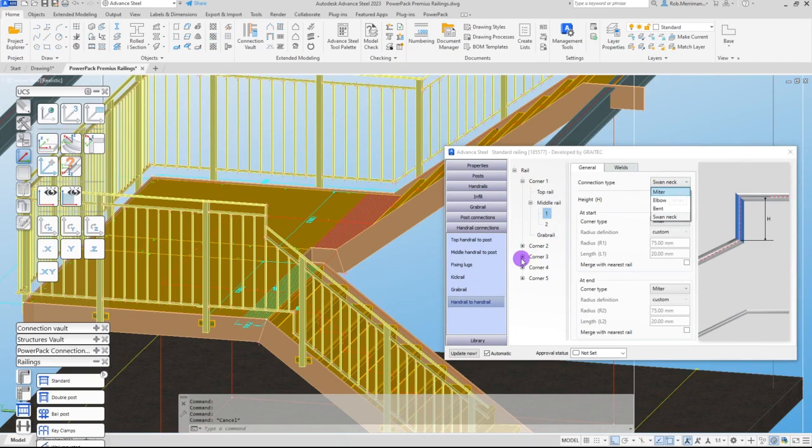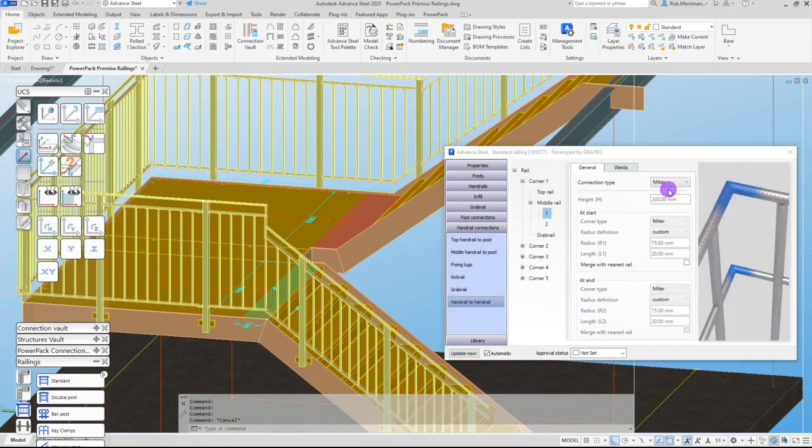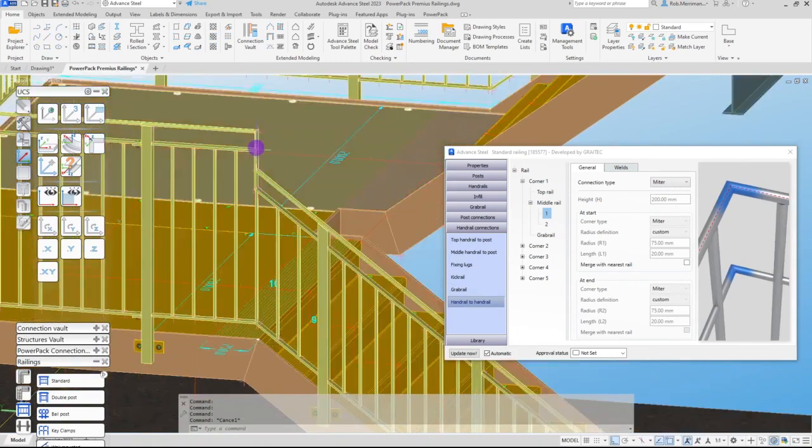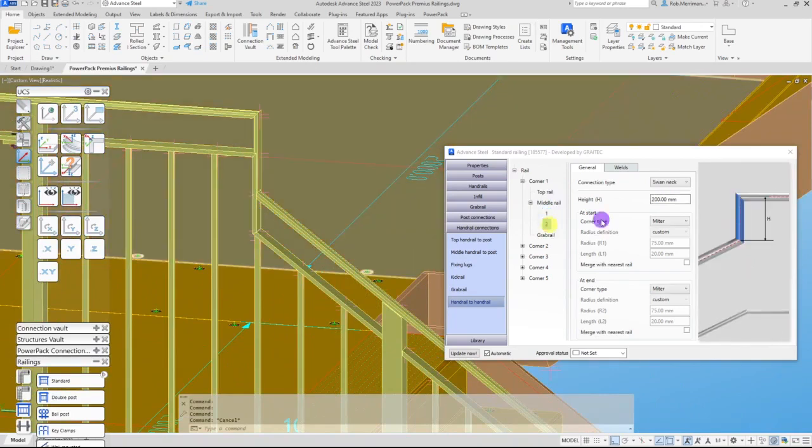Not sure exactly which one is number 1 or number 2, so I'll drill down the tree structure, click on number 1, and I'll change it back to mitre and see which one changes. It is the bottom one. So that's gone back, and now all my infill bars are cut to that. Now the issue I've got here is that number 2 is using the same height as the top rail. So I would come out of the macro and check my dimensions, but if I set this to, let's just say 150 for today's example, that's going to pull that swan neck back because the vertical section is only going to be 150 mil long.